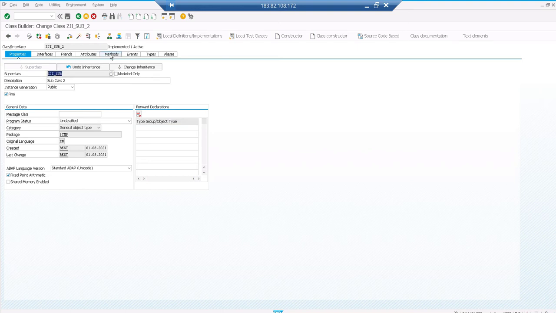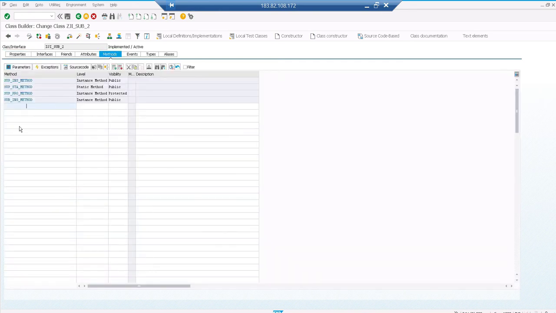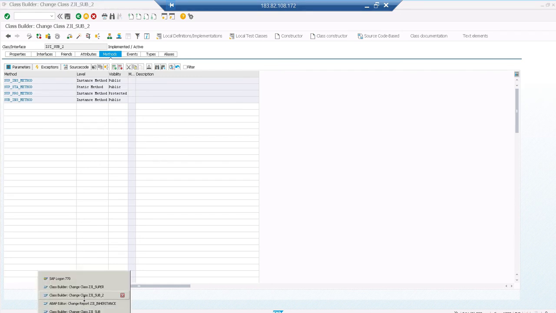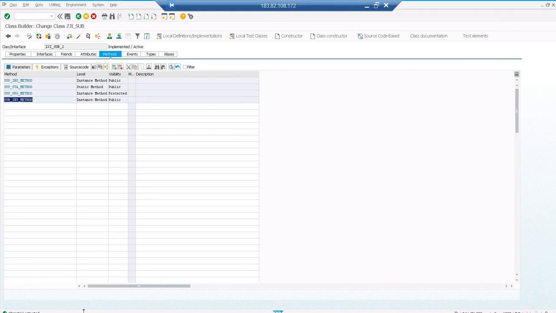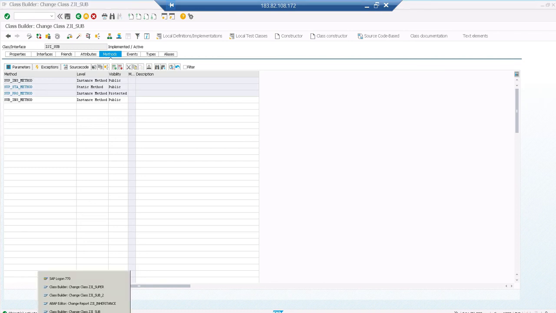Both subclasses don't have any constructors. So let me clarify that. All these are inherited methods in blue color, in sub 2. The first one also has inherited methods, as well as its own method. So this is available, and this is redefined, because it is in black color, not editable mode. Name-wise, you can't change the name of your inherited attributes. That is not possible.